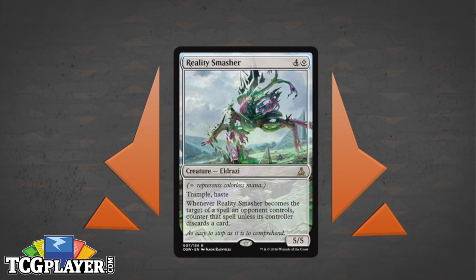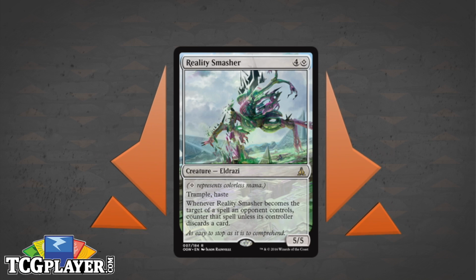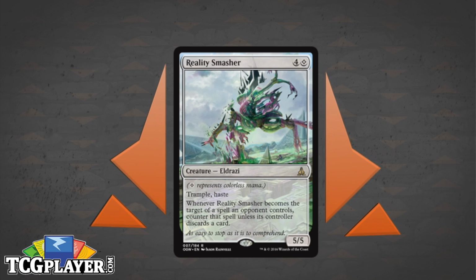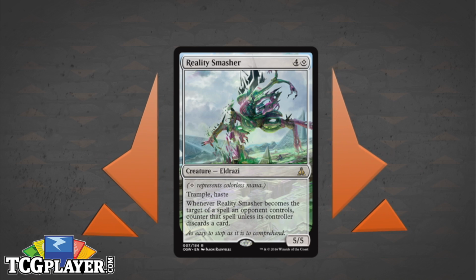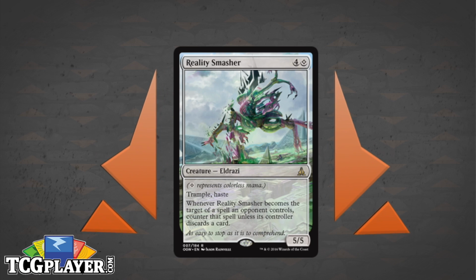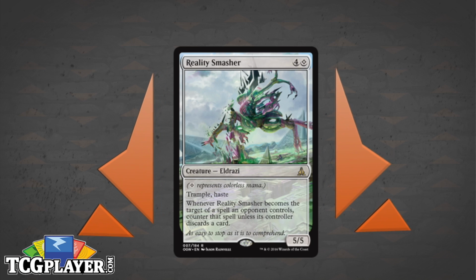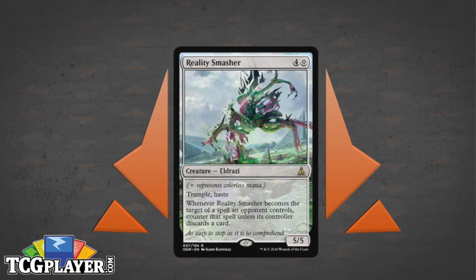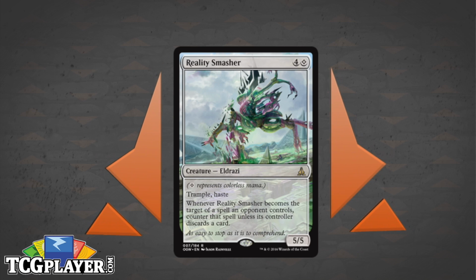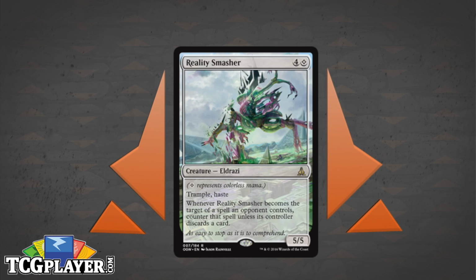5/5 trample, haste. So in Return to Ravnica Limited, there was a deck. It was red-black, and you played all the black removal, and then at the top of the curve was all the Tenement Crashers you could handle, and they all were just big fat creatures with haste that just bash, and they were so tough to deal with. And I really like that deck, and I like this card. It's a 5/5 hasty trampler with upside. I can definitely get behind this.